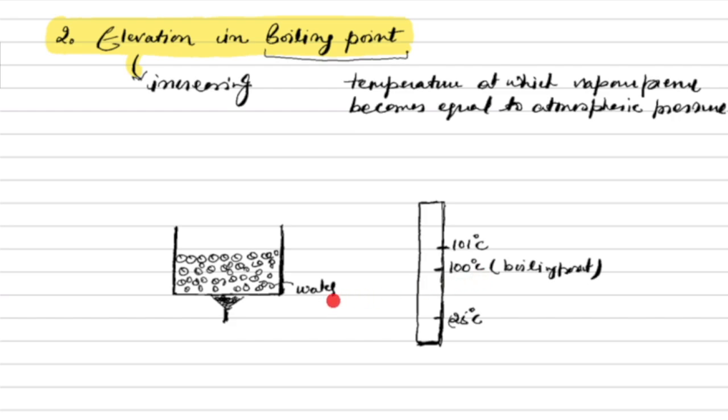For different liquids, it will be a different temperature where they boil. Okay, so we have 100 degrees centigrade. Pure water is giving us the equal vapor pressure which the atmosphere is putting on us.